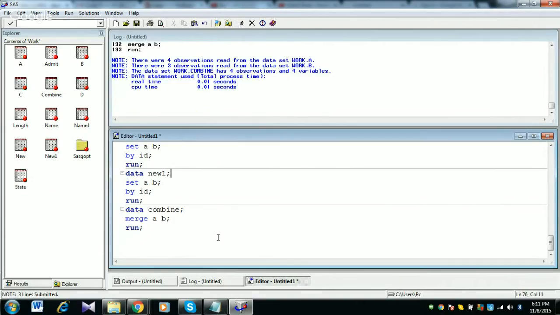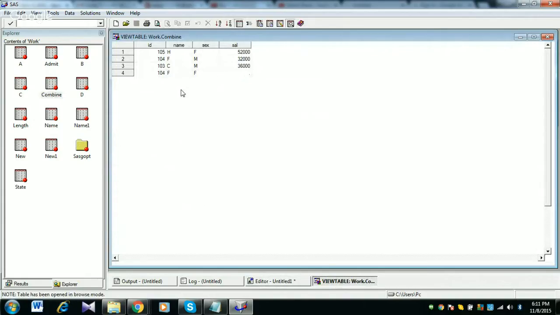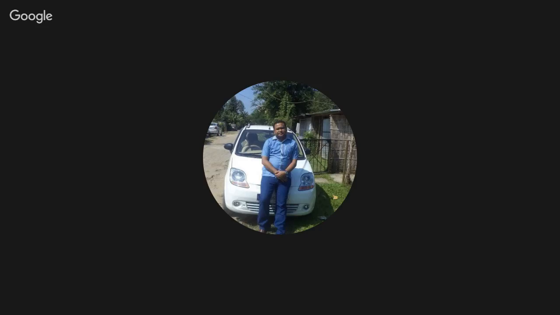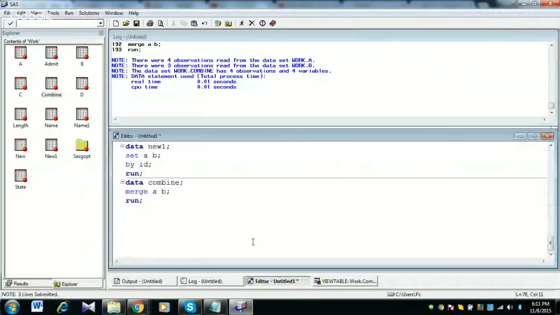Have you seen it? Is it the same as the first example, the set AB we had? If you open combine, this merge statement will merge the values, whereas set A and set B takes the values from the second observation.